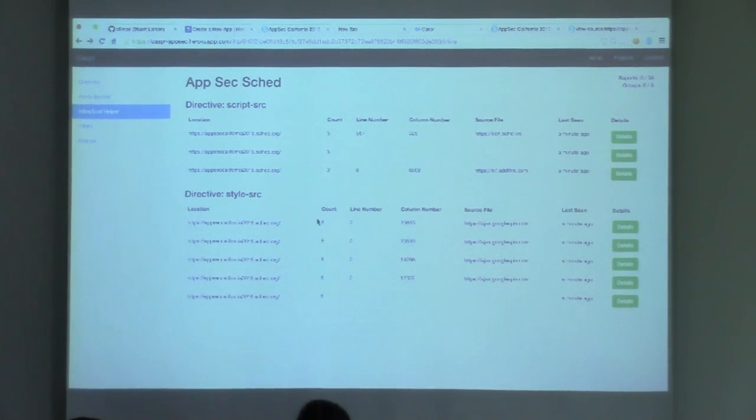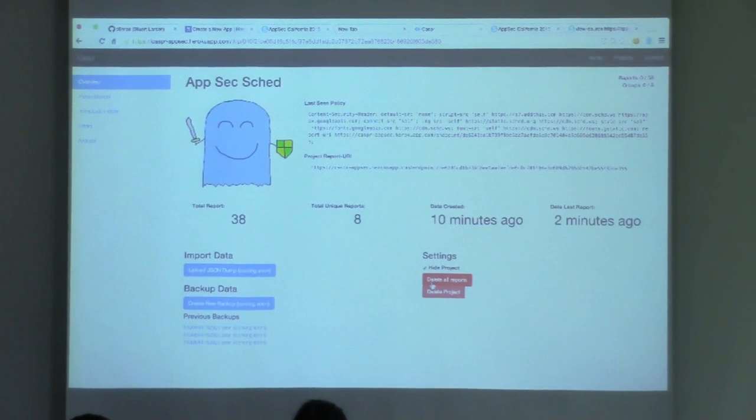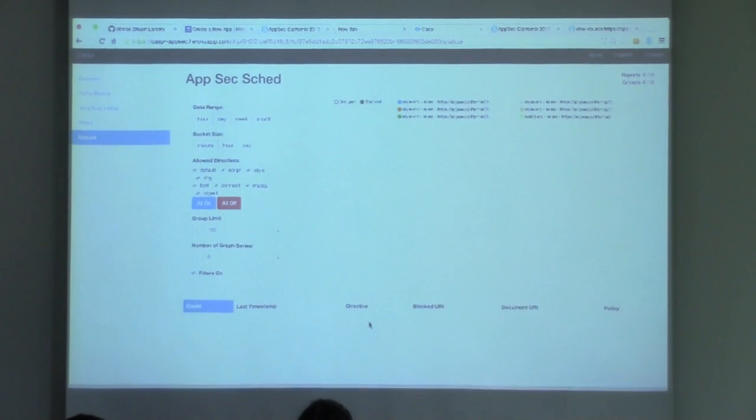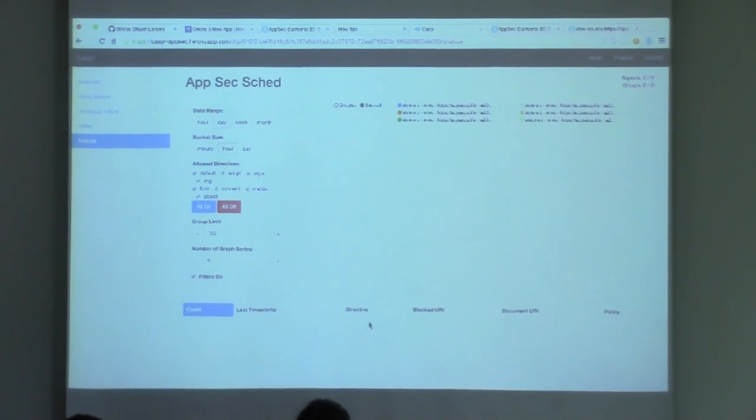From this point on, what I would do is go out and clear all the reports. Once you have your official CSP policy done, go to your web server and put it in report-only mode for a while, just so you can see how your clients are going to handle it, and see if there's anything you missed. In report-only mode, you monitor it, go to analyze, see what happens. If everything looks good, put it in enforce mode. So just CSP, not CSP report mode, and see what happens. At that point, you should have CSP installed, and your website will be a lot more secure.